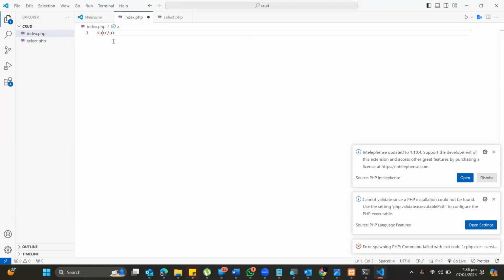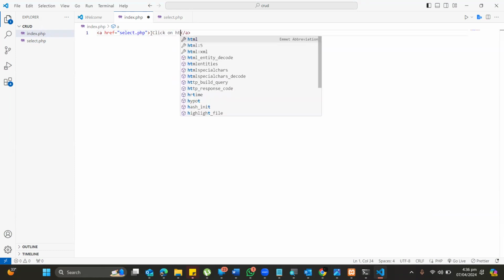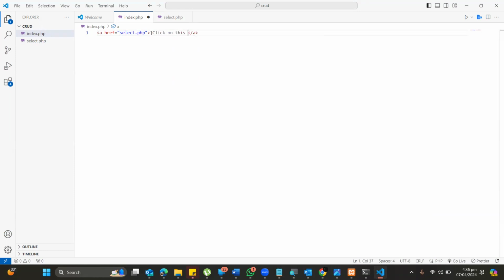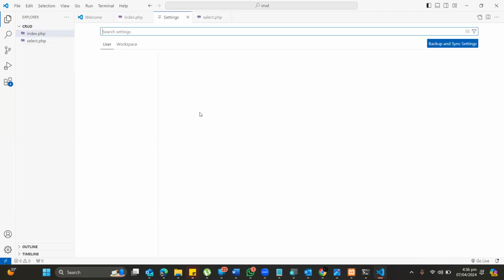The A tag is going to have a href of select.php. And then I'll click here and say, click on this if you want to view information. Let me make the VS Code bigger so that you guys can see.